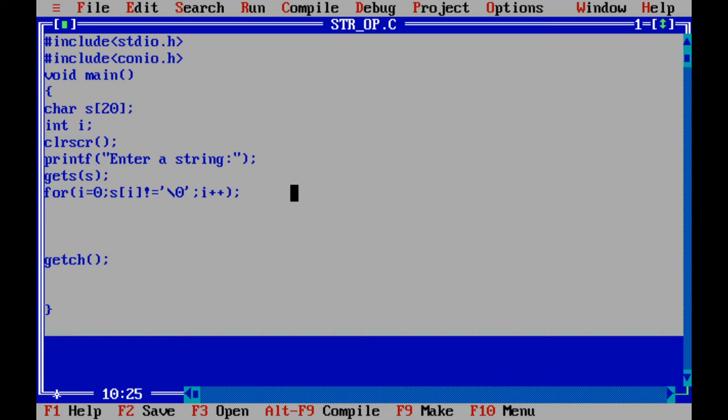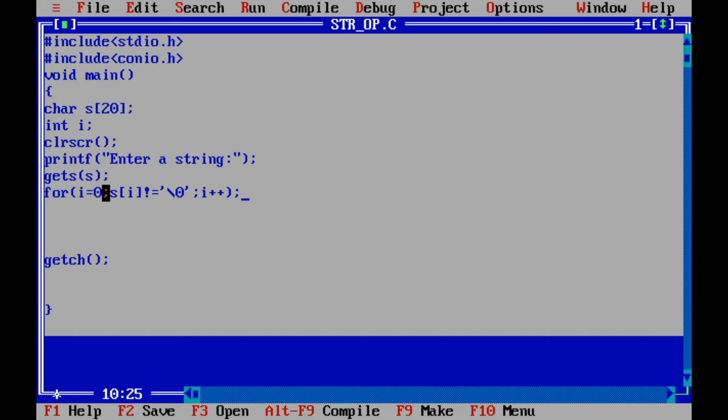There is no body for this for loop, because I don't have to do anything else. I have to just increase the value of I. Just take I, initially I equal to 0, and go on increasing the value of I till we get null character.